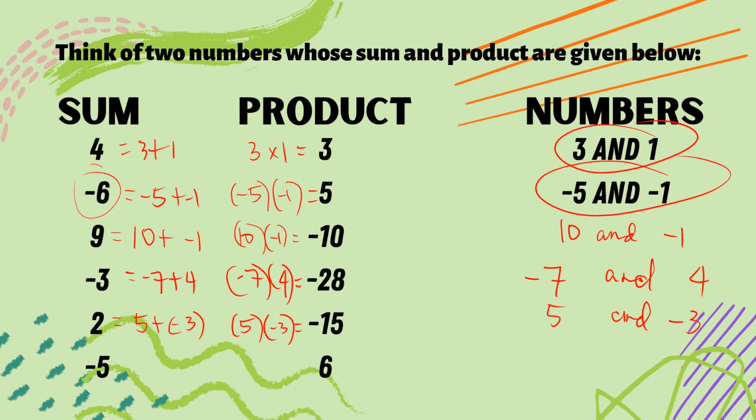So ano ba mga factors ni 6? Yes, that is 2 and 3. Diba? Kasi when you add 2 and 3, that is 5. But since this is negative, gagawin natin negative si 2 at si negative 3. Because negative 2 times negative 3, that is positive 6. And negative 2 plus negative 3, that is negative 5. Okay? So, ganun lang. Kailangan niyo yung skill na to on how you identify the numbers given the sum and the product para makapag-factor tayo ng factorable trinomials.